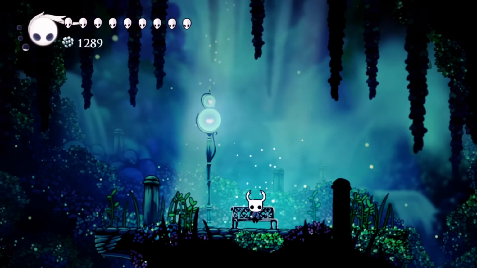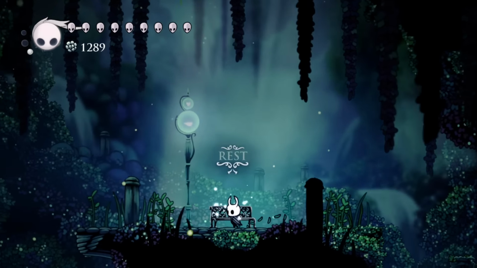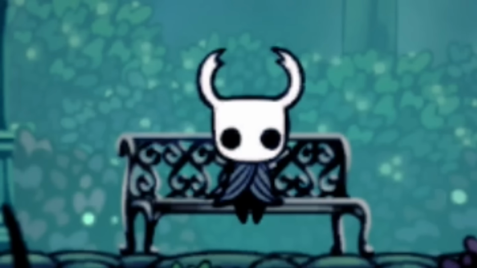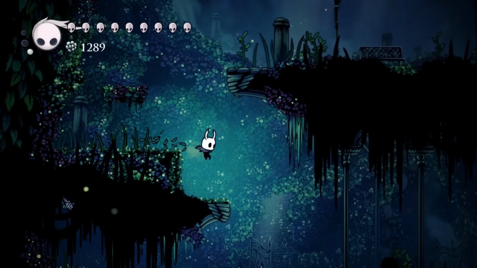Number 30. Start of Green Path Bench. Oh my god, this place is so freaking beautiful. I just have to give this a 10 out of 10 for aesthetic, but it's so useless. I never sit there after I passed it for the first time, and that hurts me a little bit inside. So this bench is really saved by the aesthetic, but still a number 30.